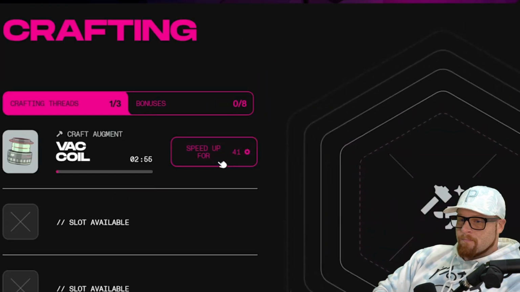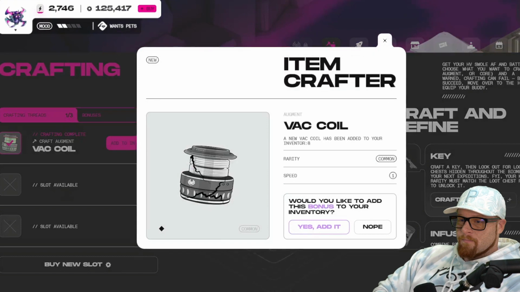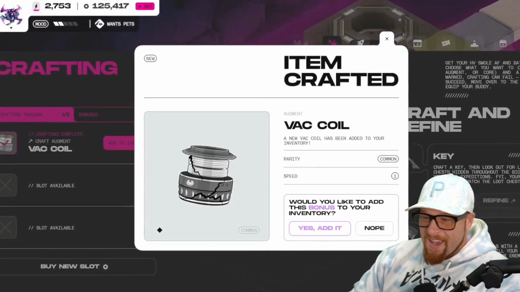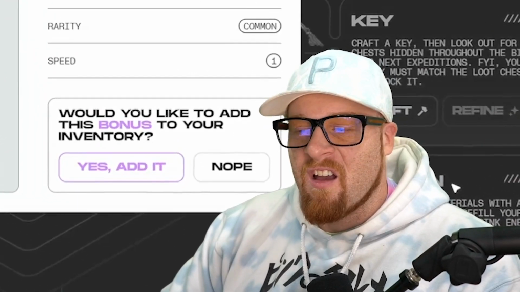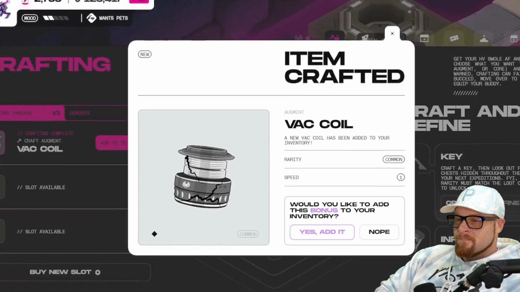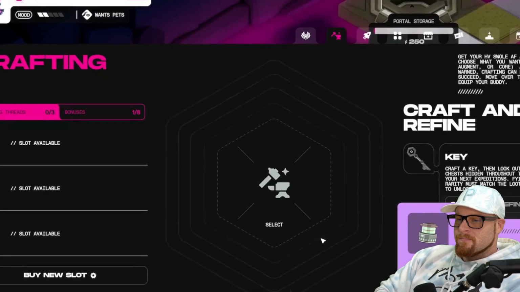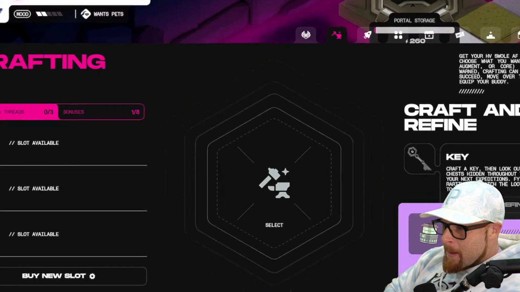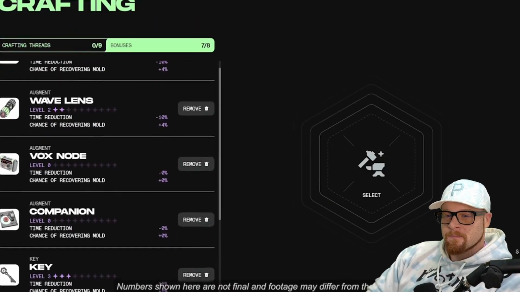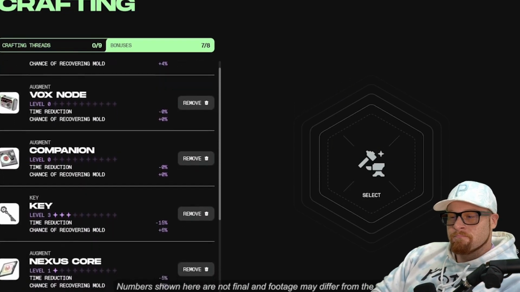Once it's finished, your crafted augment will either succeed or fail. If it succeeds, you'll be able to add it to your inventory. If it fails, you will lose the items and materials used. What, you can fail? However, this won't always be the case. Whenever you successfully craft an item, you will be given an option to add a bonus for that item. If you add the bonus, it will appear in the bonuses tab next to your crafting threads. Successfully crafting items will allow you to increase the level of that bonus, which grants you helpful things like an opportunity to recover a mold from a failed crafting thread and build time reduction.